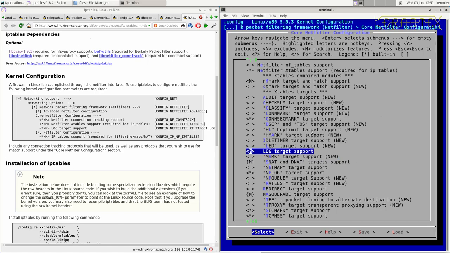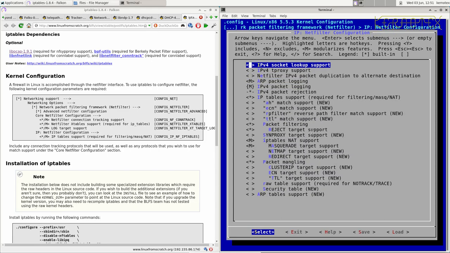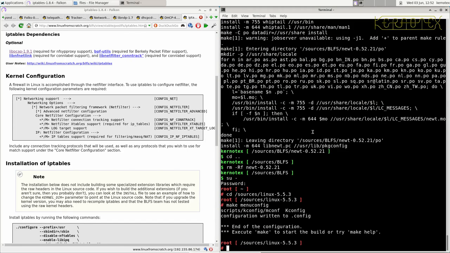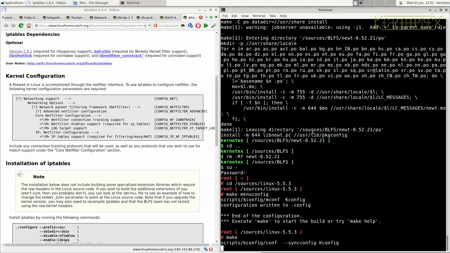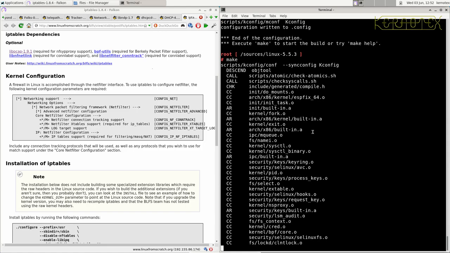That's okay. I just realized why the wireless module wasn't installed. It's because I didn't do make install on the kernel. So I'll have to remember to do that now when I rebuild this kernel. So next thing we need is core net filter, IP net filter configuration. So that's that option. And we want IP table support, and that's already set as well, so there's no other changes there. So let's make, never sure if this runs in parallel or not. I'll just run it. I think it does. I think it uses the make flags, but I'm never quite sure because it seems to run quite slow sometimes.